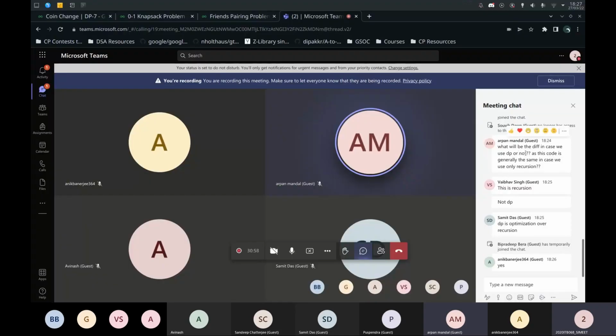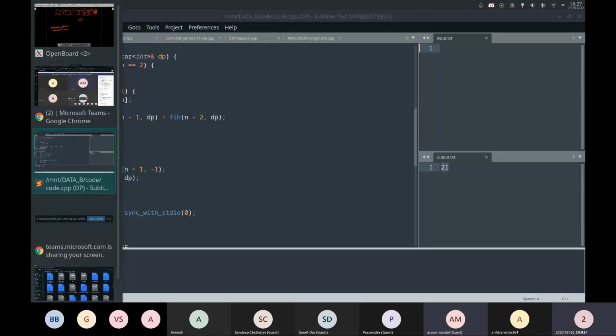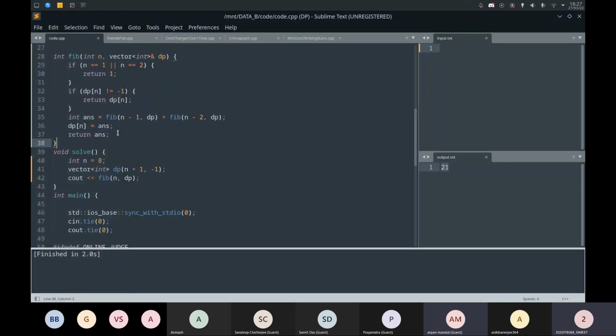I'll show you. Let's see what difference it makes. For example, I comment this block. I'll comment this also. Now this is simple recursion. We are not using DP, and we are trying to calculate 20. Let's see the time it takes.